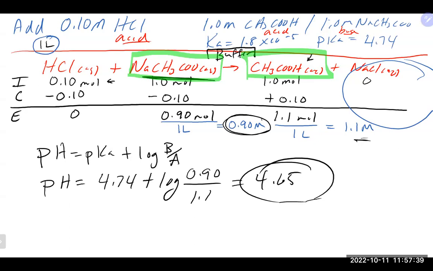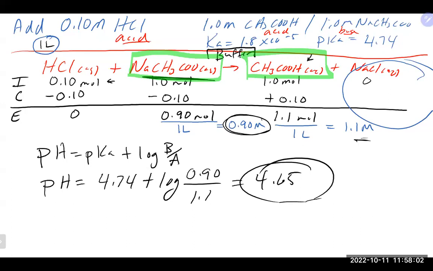It did. We added acid, which means the pH should go down. So again, if you did this calculation, you ended up with like 4.85. Although it did not change much, it changed in the wrong direction. So these are things you want to think about when you're doing your calculations, in case you invert a number or something like that. Any questions on that there?